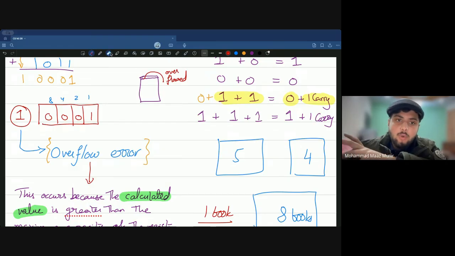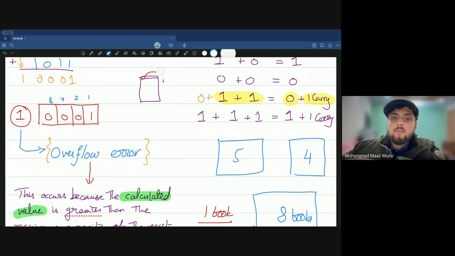So the same concept is being applied up here. If the maximum capacity of the register is like this for the water, and we add more water than it can hold, the water is going to come out, right? So it's going to come out, and this is what we conventionally call overflowing. The same concept is applied to computer science: when a value generated is greater than the maximum capacity of that register, the error that occurs is known as an overflow error.